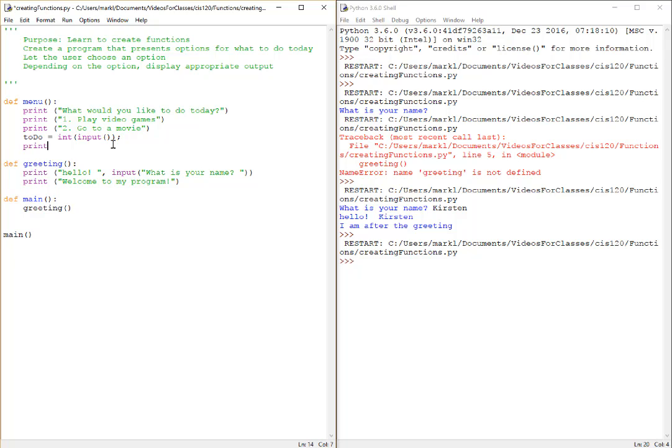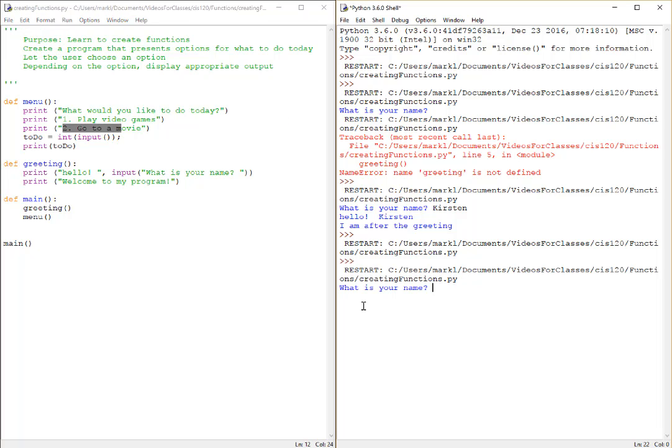Okay, so now I want to make sure this is working. So just to do something simple for now, just so I know that my code is working. Remember, it's always a good idea to test your code in small snippets to make sure it's running. So let's see, probably need to call my menu, and remember that the main is our controller. So this is going to keep track of who does what when. So after our greeting is finished printing, we'd like to run our menu. So I'm going to type in menu next with the parenthesis, which makes a call to menu, and that should then display these things and print out the to-do that was chosen.